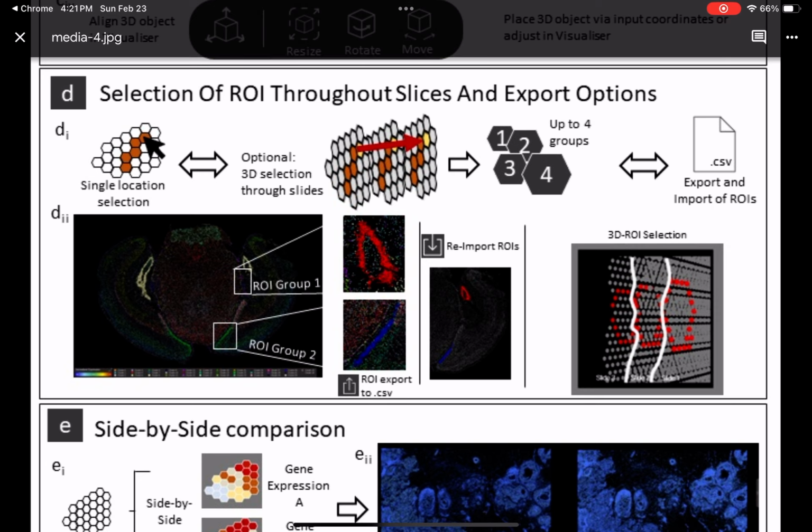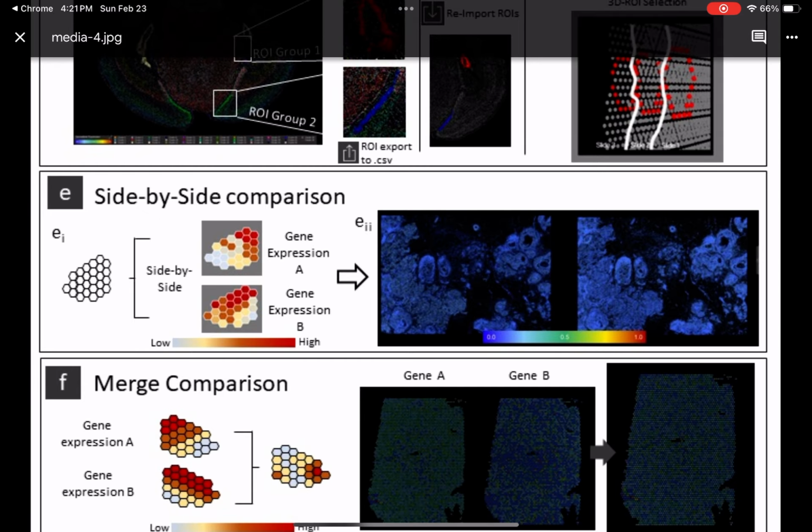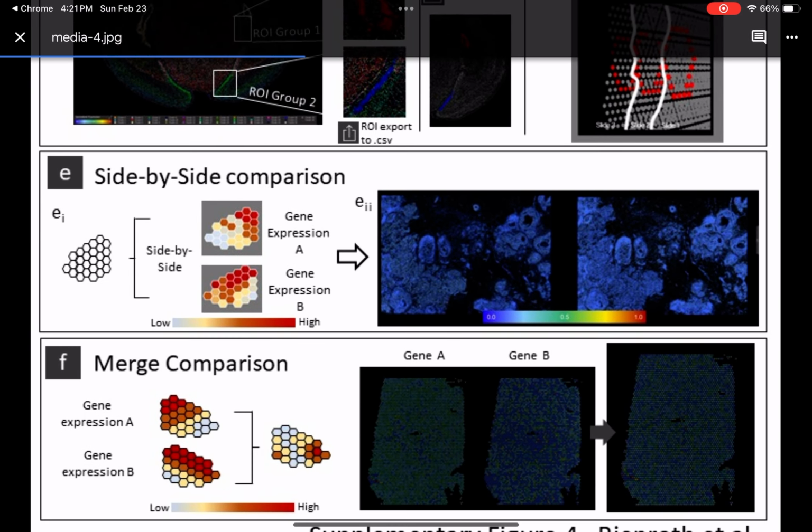E. Side-by-side comparison. I. Allows comparison of two different gene profiles within identical copies of the same section for comparison of marker genes. A side-by-side comparison displayed using a Xenium breast tumor section, 6. Expression of EpCAM is displayed in the left panel and expression of ELF3 in the right panel. F. After side-by-side comparison has been selected, deselecting this option will ask the user to merge the slides. This creates a comparison of gene expression within the tissue section. Areas with more similar expression between the two genes will be displayed in cool colors, with areas of difference in warm colors, displayed here with the Visium human lymph node.